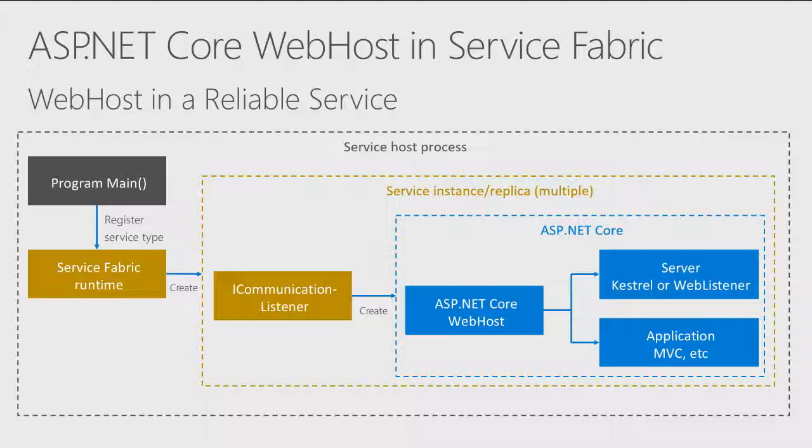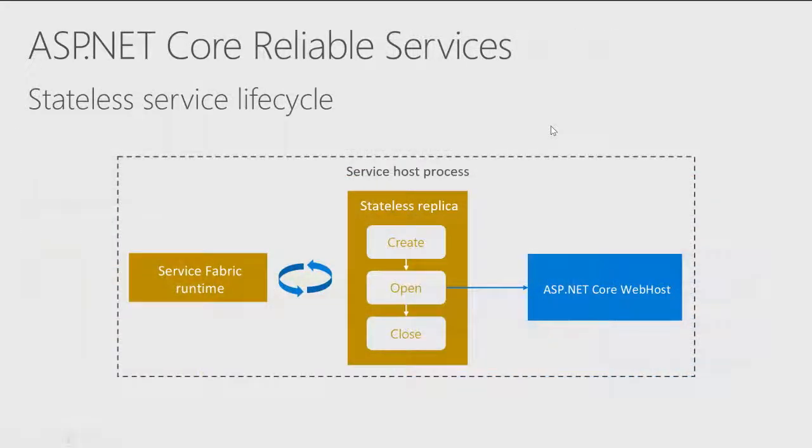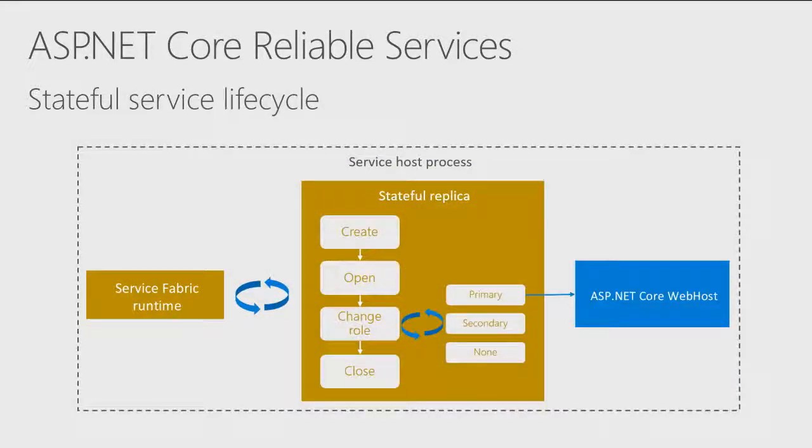Let's switch back now and talk a little bit more about the life cycle here. If you're in a stateless service, the life cycle is actually pretty simple. It's just an open and close. If you move on to stateful services, it's a little more complicated. Now you have this change role mechanism that goes through different life cycles within a single stateful replica. And it's here where we actually open and close ASP.NET Core. So we might do this multiple times through the life cycle of one of your service replicas. The point there is that your ASP.NET Core application is no longer tied to the lifecycle of the host process, but rather to the service running in the host process. So that's the main difference there.